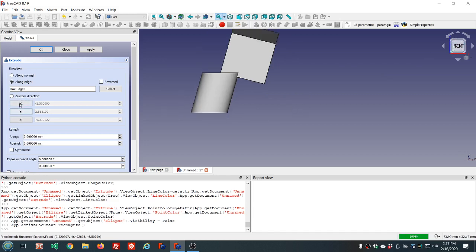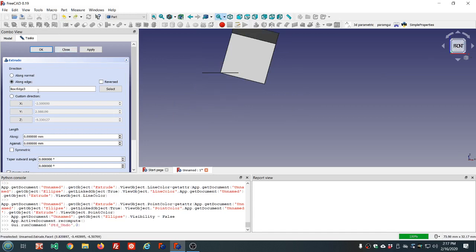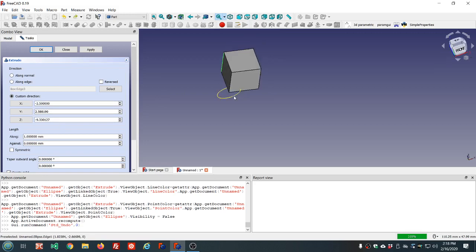We can also make a custom direction. The custom direction would be the X, Y, and Z coordinates from the origin. So the origin is the 0, 0, 0 coordinate. And these points would be the end point from that origin. Not from the center of wherever you have your profile. It is from the origin.